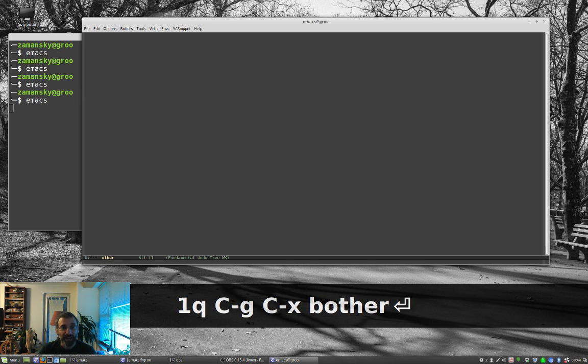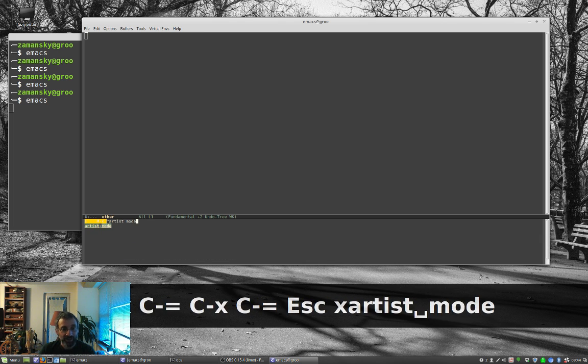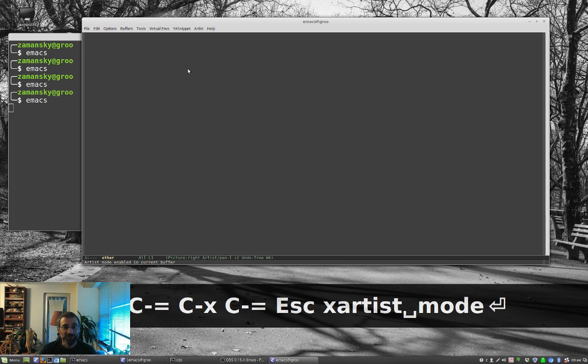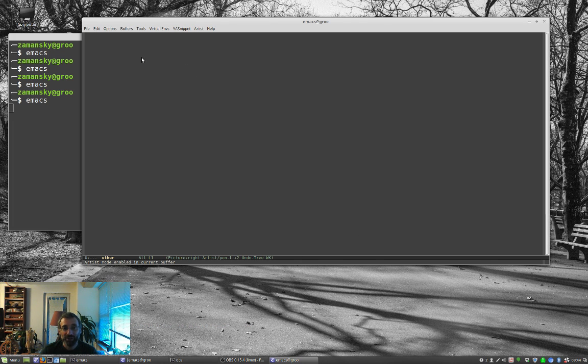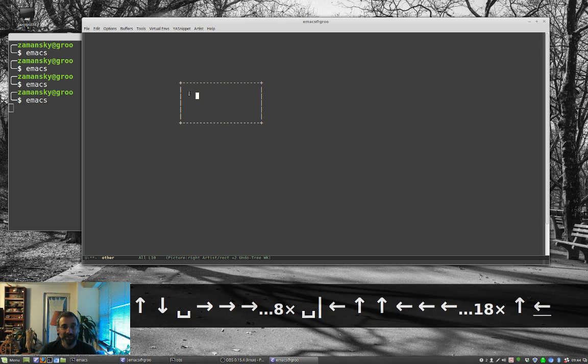Call it other. And I'm going to use a mode that I kind of like called artist mode. In artist mode, you can use the mouse. So I'm using the mouse, and if I hold the middle button, I can select a rectangle, and I can actually draw a rectangle here, and I can be typing some text. It's not perfect, but I actually use this a lot with something called DITAA to make really nice diagrams.